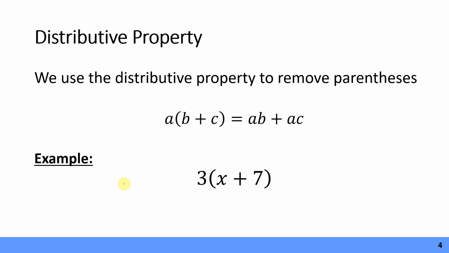Something else that you can do when you run across one of these problems is what we call the distributive property, which can be used to remove parentheses, right? So if you have something like this and you have a number or a variable outside, distributing means that you multiply to everything inside. So if you have more than one thing inside the parentheses, you would have to keep distributing. So for example, in this problem, you have 3 and then you have x plus 7. You distribute the 3 into the x and you also distribute it into the 7. When you distribute, you multiply. So 3 times x gives me 3x and then 3 times 7 gives me my 20.